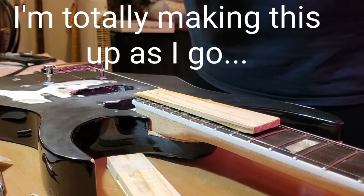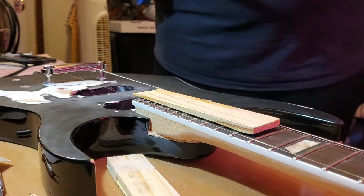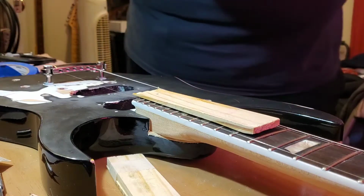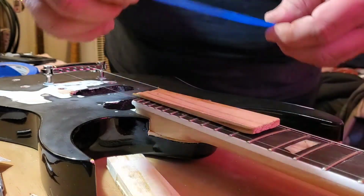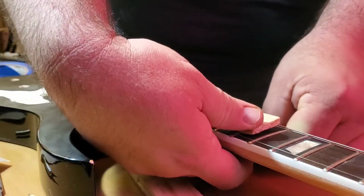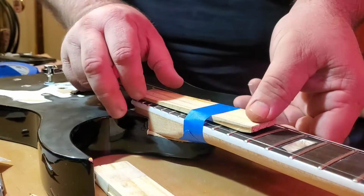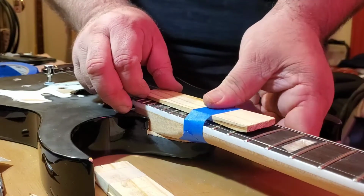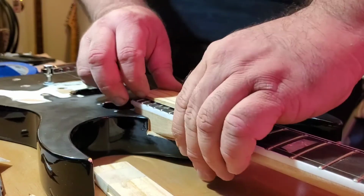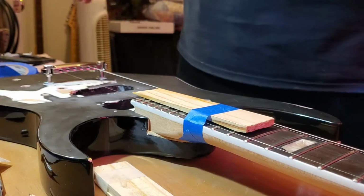I've never done this before, and there's no tutorials about how to turn a bolt-on into a set deck. There's just one video of a guy saying that he did it and not telling anybody really how he did it. So, you know, this is going to be a first for YouTube, I guess. How to turn a bolt-on into a set neck. I might just make a series out of that part, I don't know. Alright, taping that shim down.